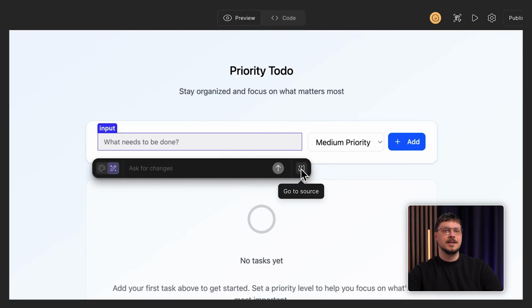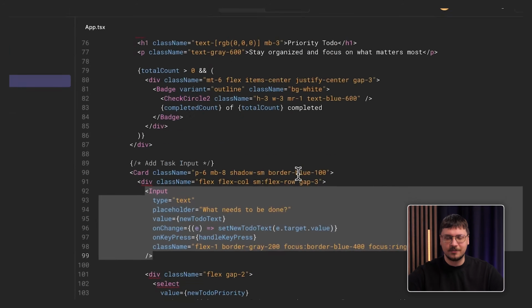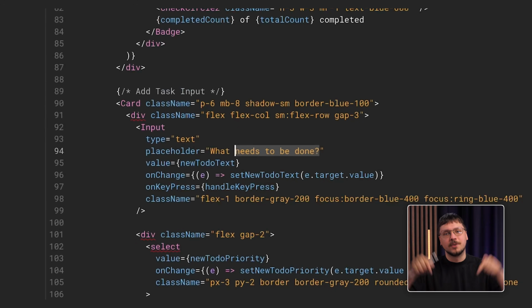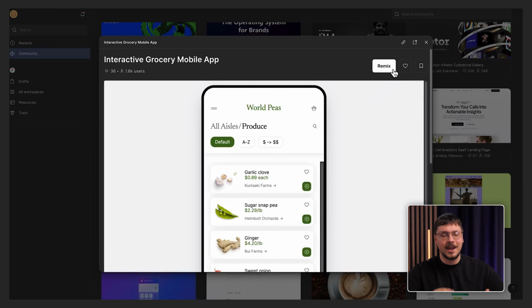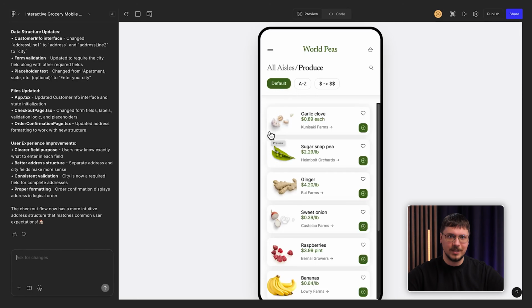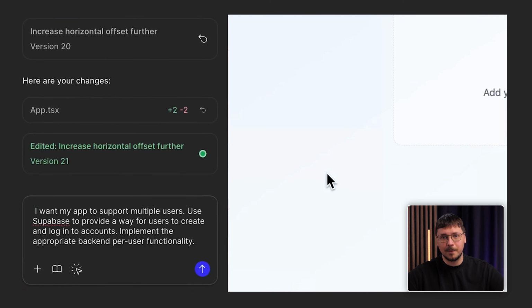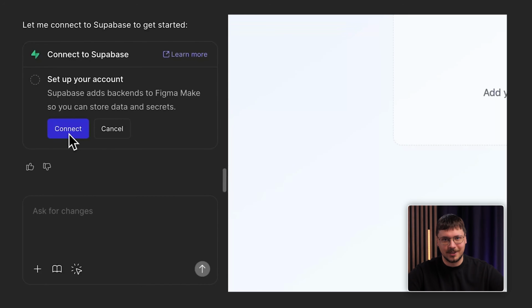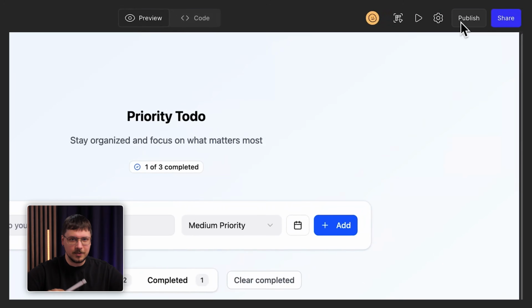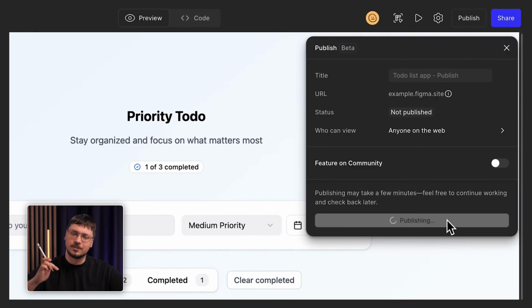Now, what really earns its place are the features that turn your design from a flat prototype into functional code. And you can import a design, add your interactive features, and Figma builds your web app in React. It connects to both GitHub and Supabase, allowing you to export code and set up data layers, and of course, user authentication. Now, when you're ready, you can publish your new app to a connected domain with just one single click.